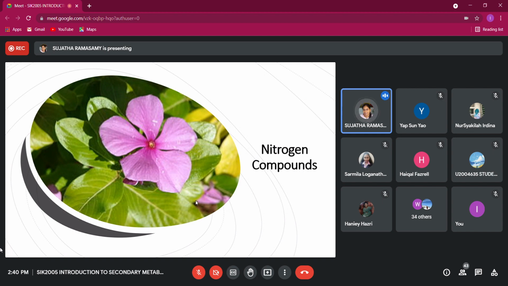You have seen it, right? It's a popular ornamental plant. Anyone know the name? No need for the scientific name, the local name, what do you call it? Anyone? Nobody knows its name? Have you seen it? Seen it but don't know the name. Want a clue? A clue: it starts with the letter K. Is that enough of a clue? What letter, Doctor? K for Kelantan. Kemboja? Kemboja is not it.